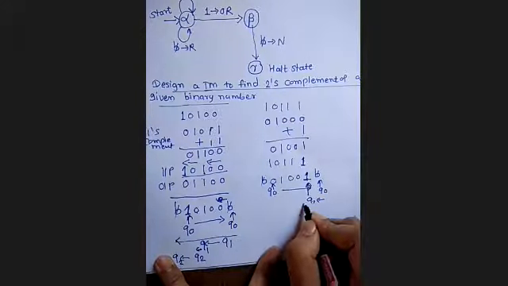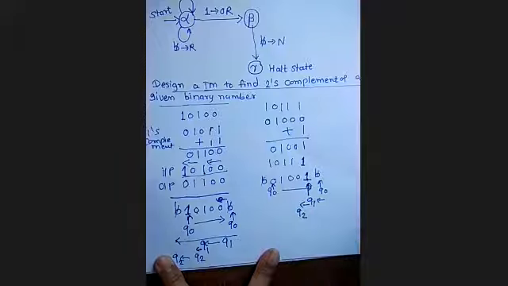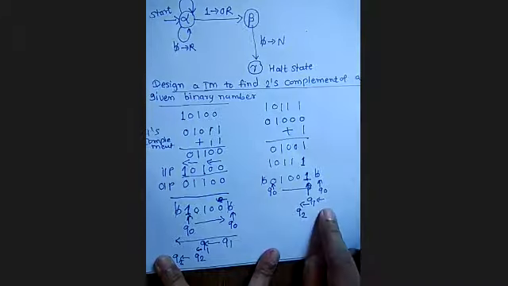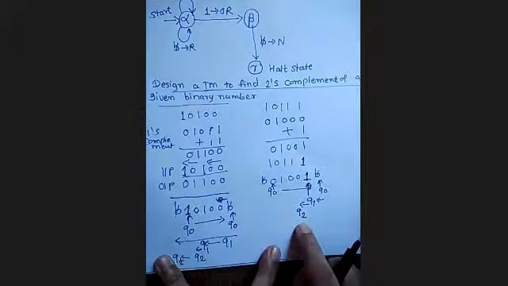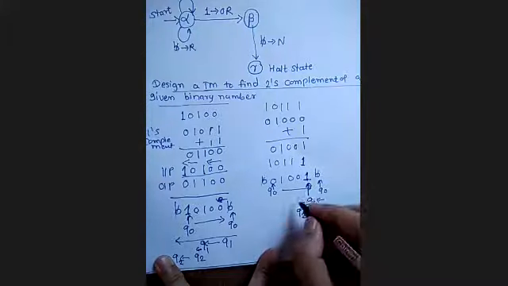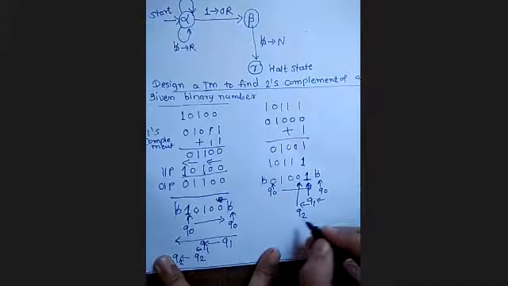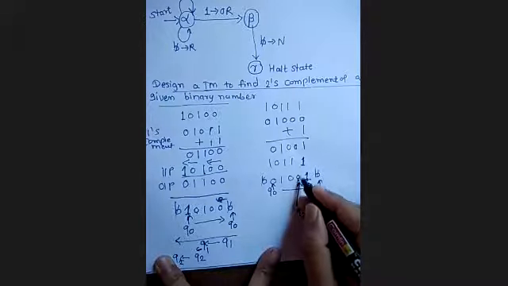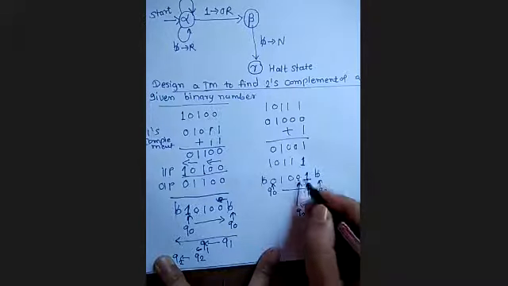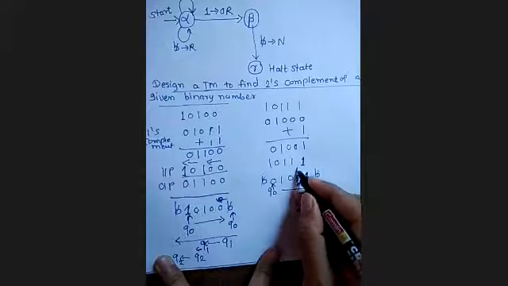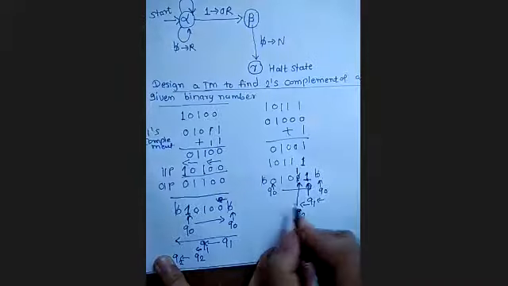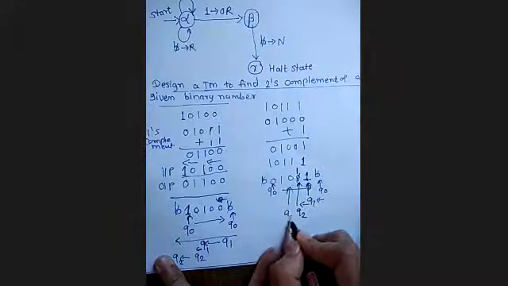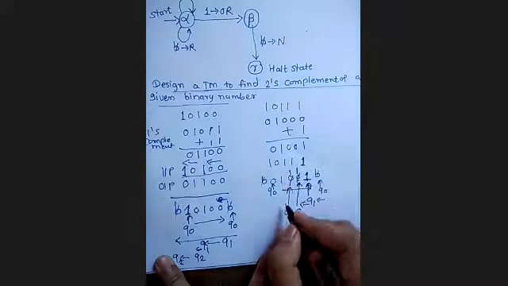So you need to change the state. Q1 is performing different functions, so that's why we have to create a new state. Now in this Q2 state, after this one, we have to replace 0 by 1. So Q2 will replace this 0 by 1, and it will move to the left. The same will repeat: replace 0 by 1, move to the left.